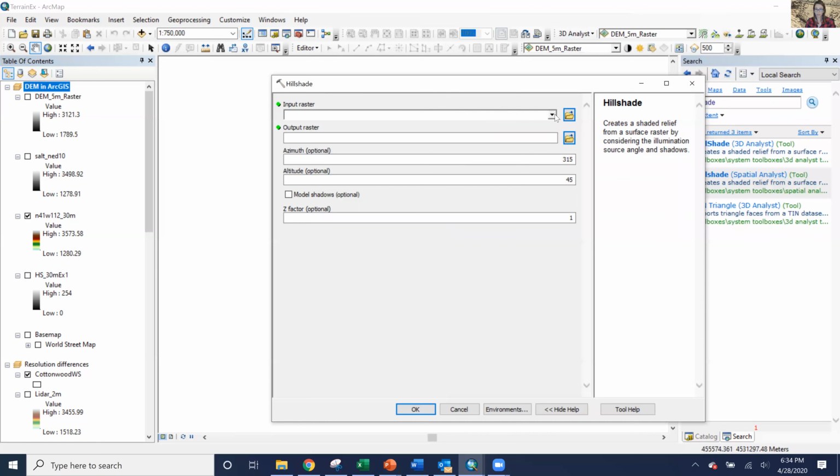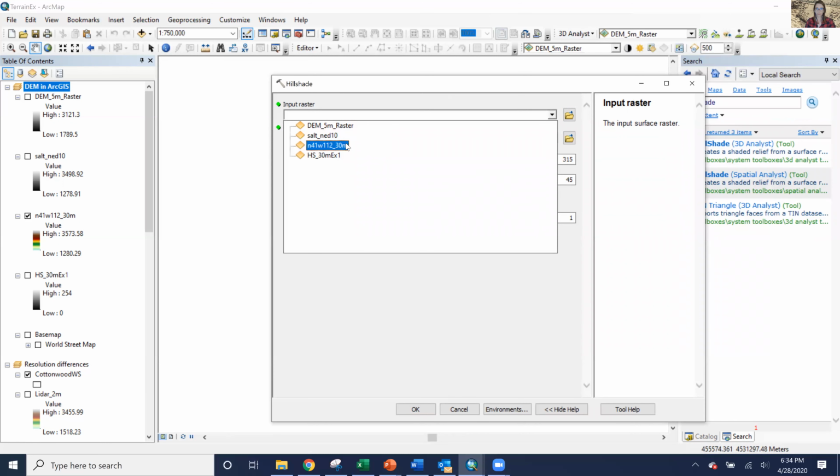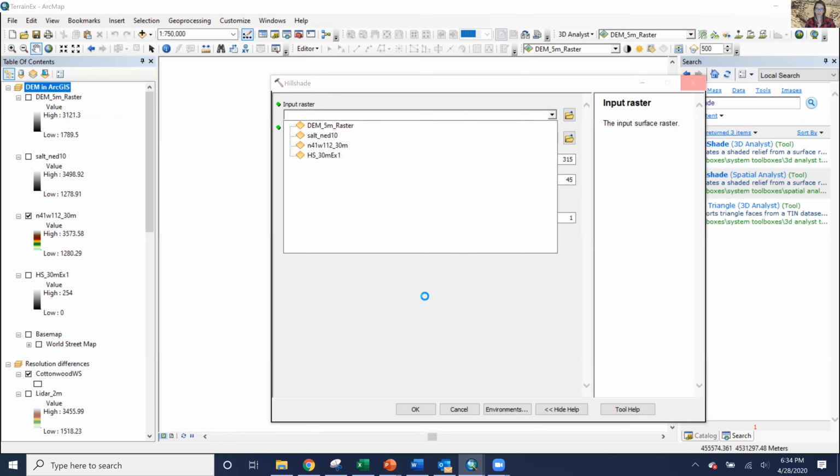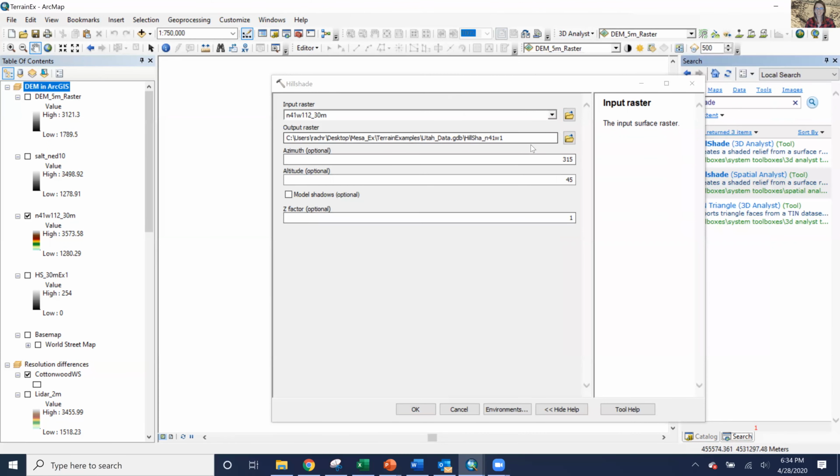So I always say this is just a cartographic design layer. I'm sure there are purposes for the Hillshade, but the reason I mostly use them is to make my rasters look nicer. So you don't really want the Hillshade layer in your legend. I mentioned this in Canvas. This drives me crazy, because it's really just a cartographic tool.